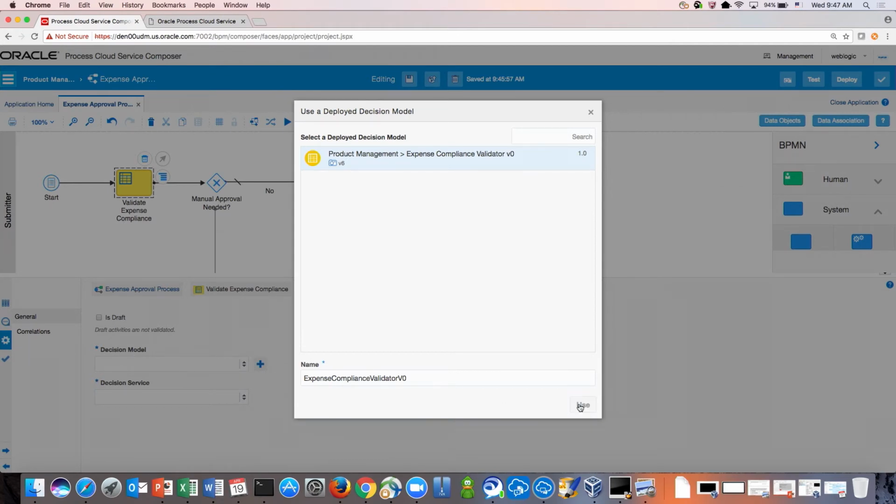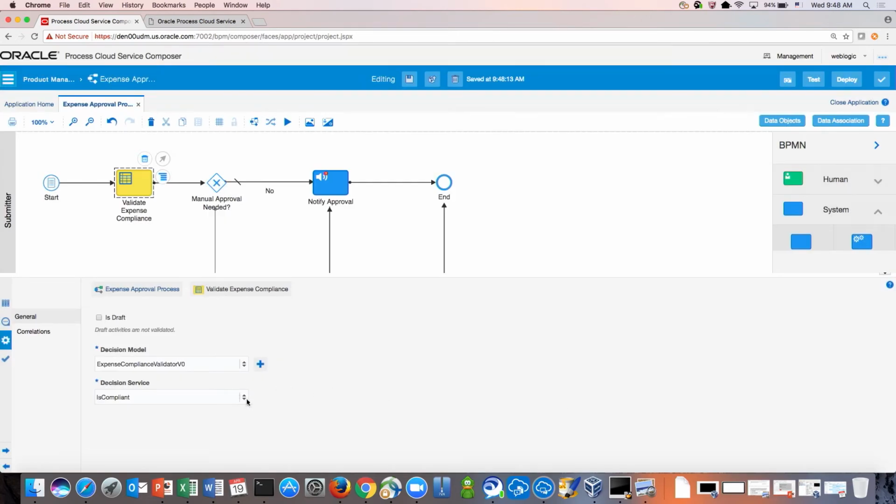So I'm going to take this. When I select use, it goes to the DMN repository, does some metadata discovery on the structure of this service, and then automatically populates my decision model dropdown. If I had more than one function available in the decision model, it would be available in the decision service. There you go. In this case, it's showing the decision model and another decision service that I offer as part of this model definition. So I've bound my decision model to my activity.